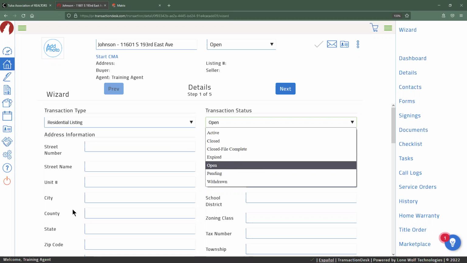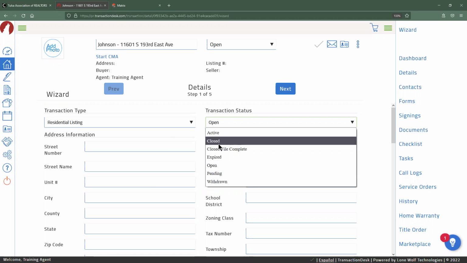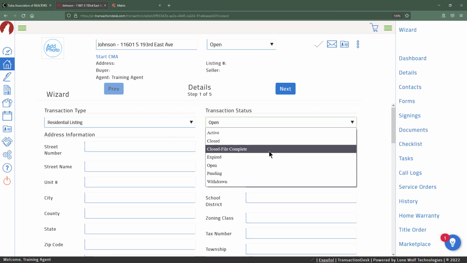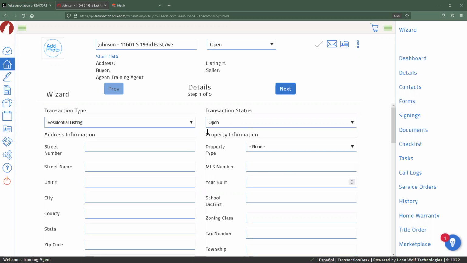So before we actually have a listing put in, before it's gone active, before it's actually gotten any paperwork signed to be pending, before it's gotten its closing paperwork done so it's not closed, and this isn't something that's completely out of our needs at the time. We've already gotten everything done with it. Paperwork's closed out. No more need to be able to see it. You can switch that over to closed file complete. But right now, since we don't have a listing number, we don't have anything active, we could just leave it in that open status and then come back to this transaction later to switch it to whatever its current status is. Now, the rest of the information is going to be fairly simple.